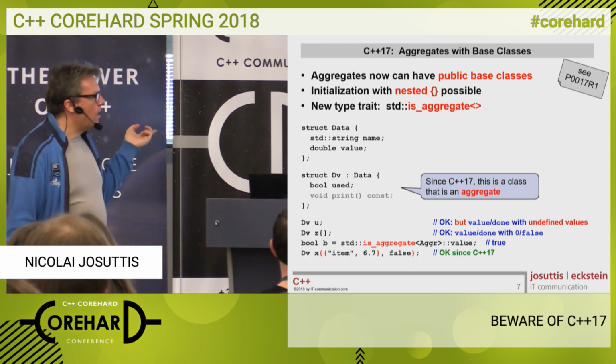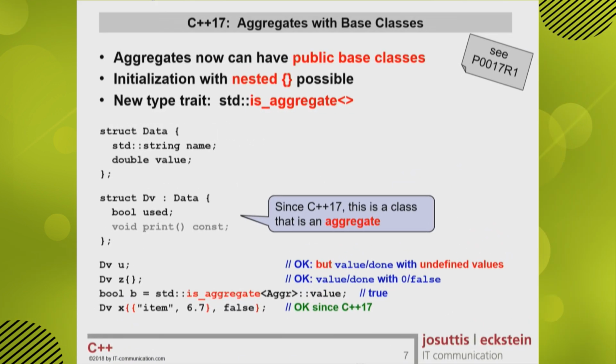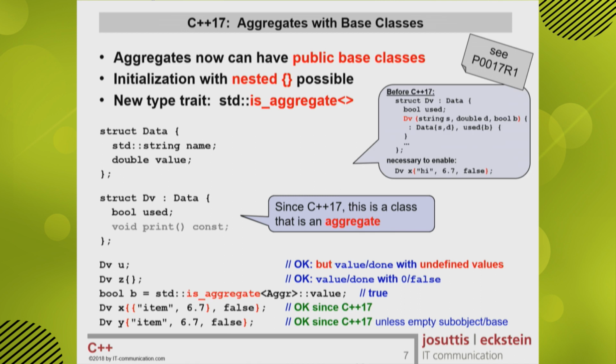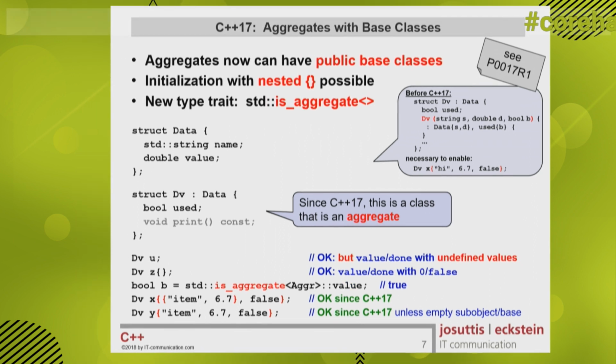Okay, so now you can do the following. You can directly use aggregate initialization with this data type. So the way you could do it even in C already, when you had in C inner sub-objects, you could even initialize these inner sub-objects with nested braces, like here. So you pass 2 arguments to the base class, and the last argument you use to initialize your new member used. And you can skip these braces as you could always do before in aggregates, and this will still compile. And this is different from before. If we wanted to have this ability in the past, we needed a constructor that was explicitly passing the first arguments to the base class. So that's the benefit of this.